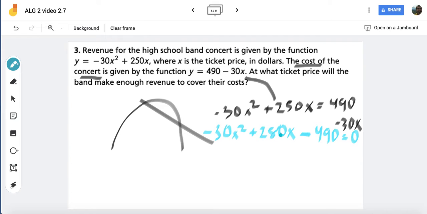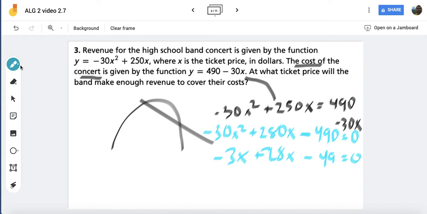Well, they're all divisible by 10, so I could make this a 3, and this a 28, and this a 49. And since it's 49, the only way to get 49 is to go 7 times 7. I think I might factor it. Fill in these other parts that I didn't. You could use the quadratic right off. I'll show you even a faster way at the end.